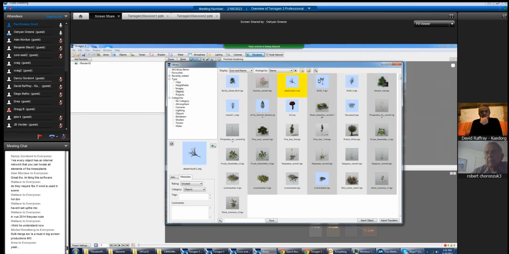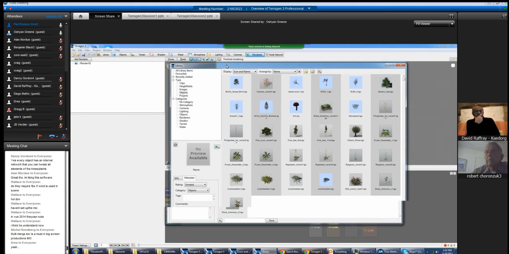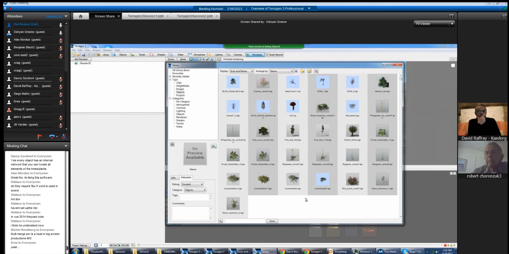There are some things you can do in Terragen to provide variation in basic ways. You can do color variation and some warping with a new feature in Terragen 3, but in terms of unique instances like Vue does, no, we don't have a feature for that at the moment. We're definitely looking at some options for that stuff for the future, but we don't have an option for that at the moment.